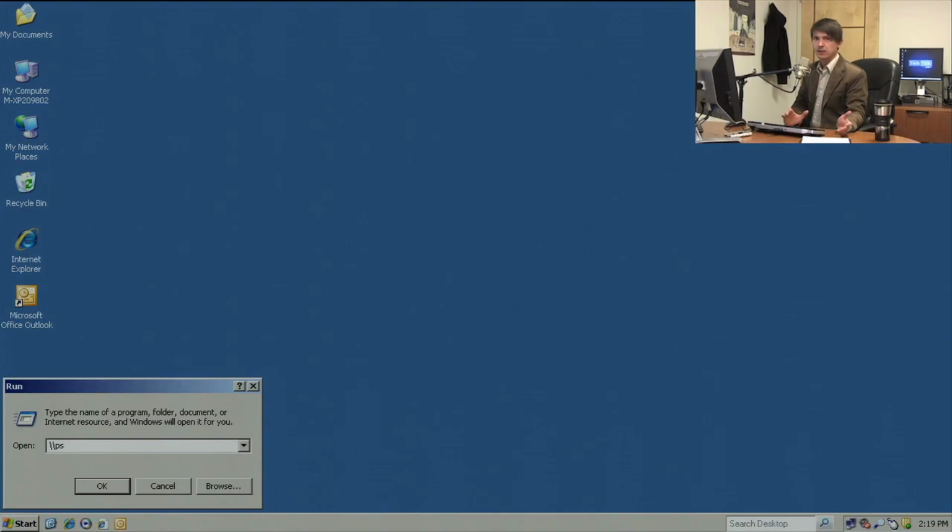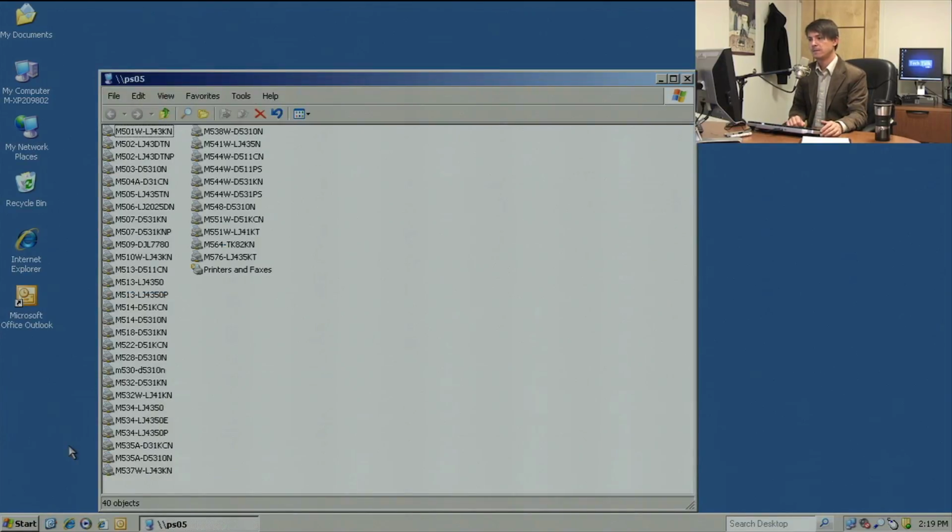Now, once again, let's pretend we're going to add a printer that's in the 5th floor in workstation 510. Now, go ahead and OK, and we get this list. This is a list of all the printers on your floor. And in the case of 11 and floor 1, it'll be a combination of both floors. But it's a list of all the printers on the floor, all the ones you can access, and there's a very simple naming designation to all of them.